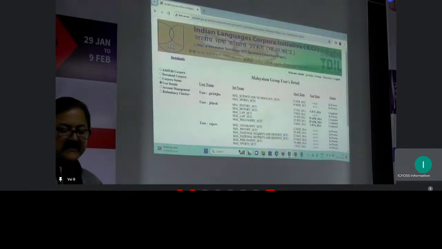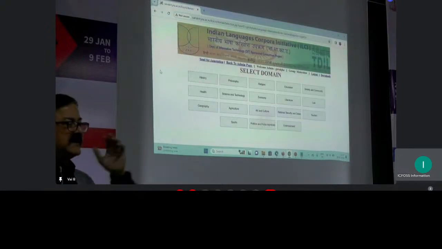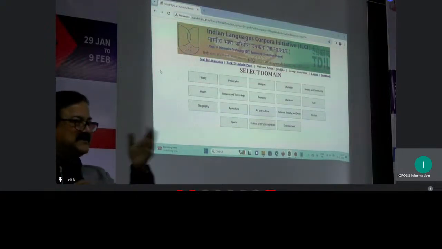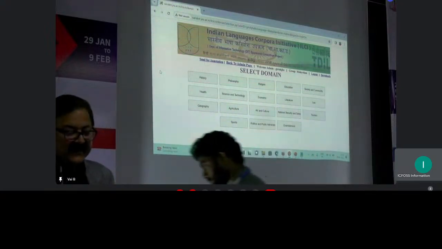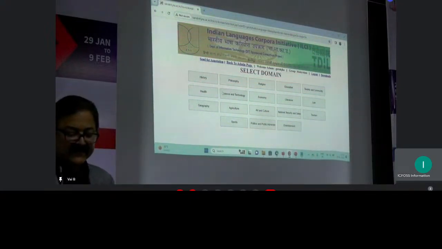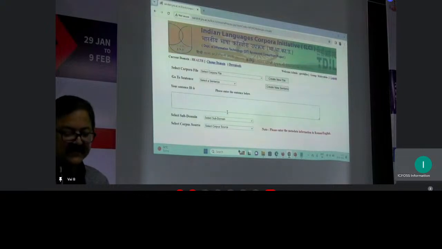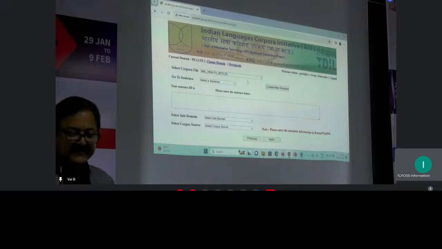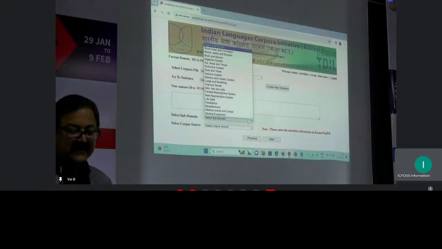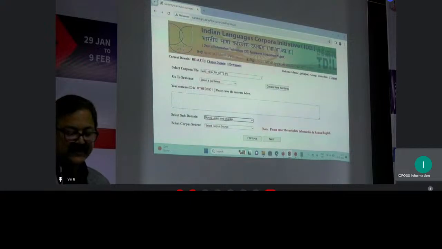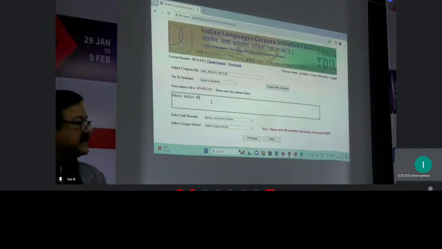I log in to the Malayalam system, where Shirley and Daniel were working together. If I want to create data, I can create it about philosophy or health, for example. To create a new file and then create a new sentence and start creating data. Suppose I click on the domain of health. So I said blood, heart, and circulation. First, start writing some data in this area.